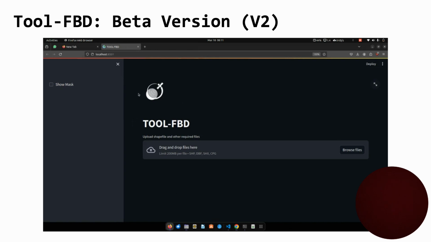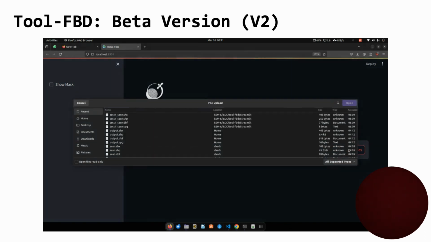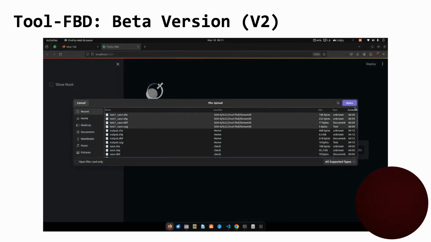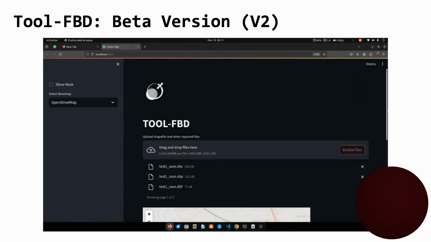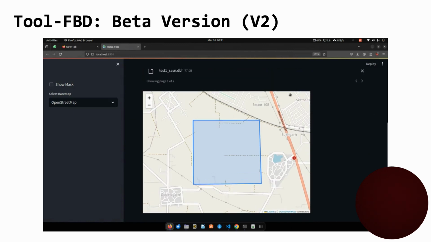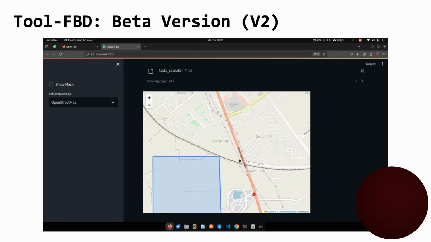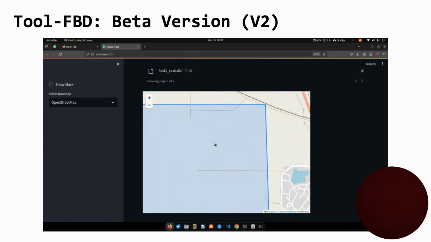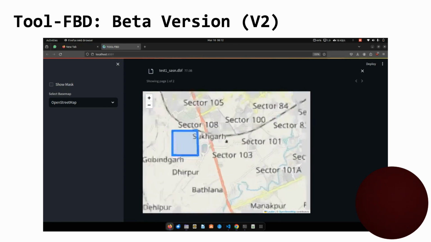This is the logo, tool FBD, and in this place we can drop the shapefile that we want to plot. This is the map on which the shapefile is being plotted, and it is an interactive map, so one can move the map, zoom in, and zoom out.